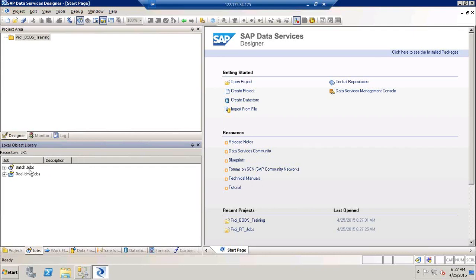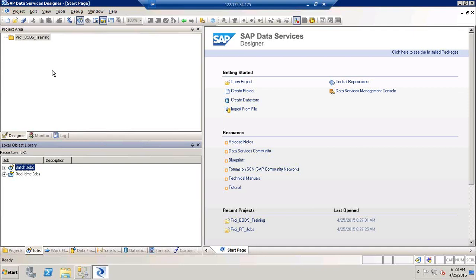The next one is the jobs. There are two types of jobs, batch jobs and real-time jobs. Real-time jobs we'll look at a little later. So the next one is the batch job. What is a job? The executing part of data services is called a job, which does activities like extraction, transformation, and loading. It connects to your source using data stores, extracts the data, transforms it, and loads the data into your target system. A job handles a group of data flows where the actual business happens.